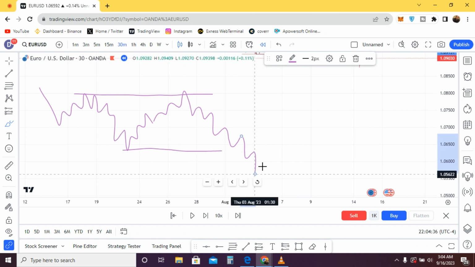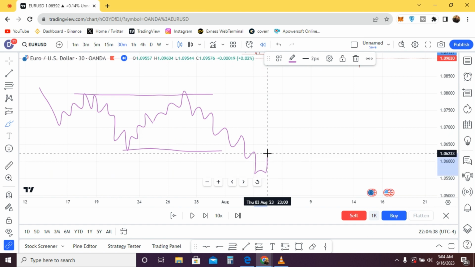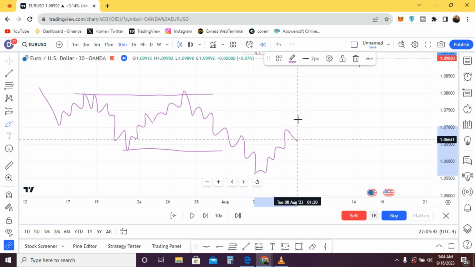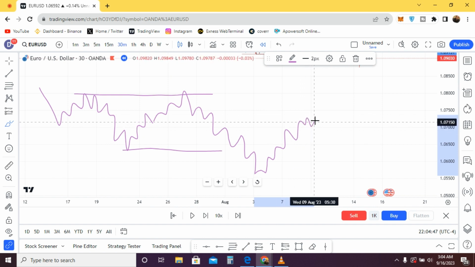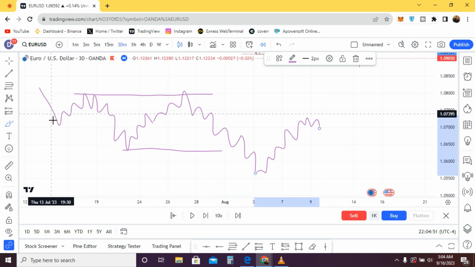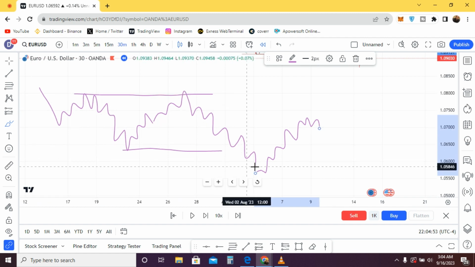Then what you want to wait for again is for the retracement of the market. You want to wait to see where the market retraces to again. What are the zones in which you think people want to join this market to start selling? Because everybody knows about market structure, lower low, lower high, lower. Everybody knows about market structure.